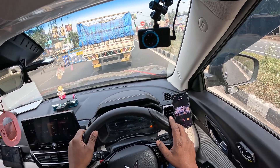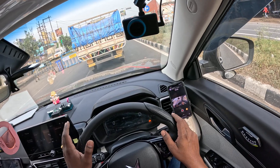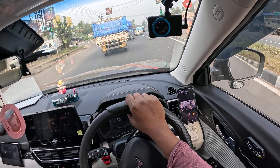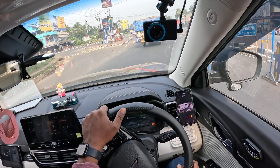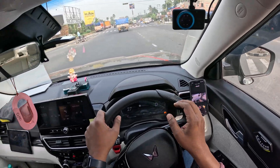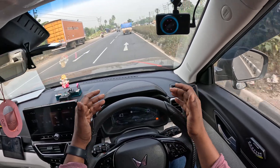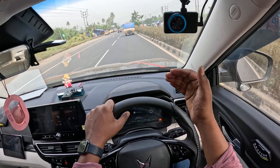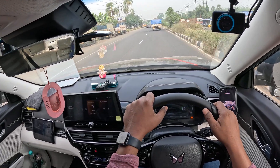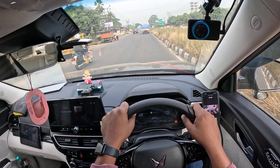So what I have understood — what I've learned — is it's not about looking at the fancy features of ADAS. It's all about when to activate your ADAS and when to take control manually. When there is no warning from Mahindra when my LK is deactivated, you have to be ahead of it — ahead of the road. You have to think: this is the condition where my LK may get deactivated. So hands are always ready and you are always ready to take control. Taking over control is the main thing.